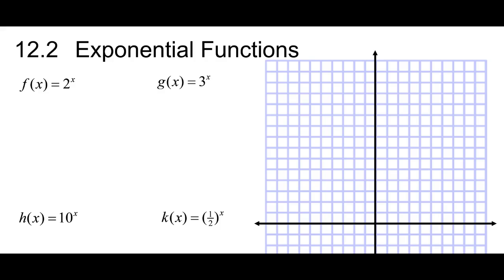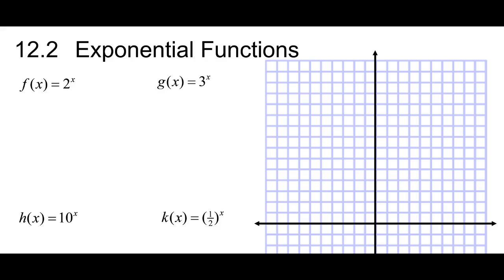What we're basically doing is taking the idea of power functions, things like x squared or x cubed, and sort of reversing where the variable is. Instead of having the base vary with a fixed exponent, we're going to have a fixed base and allow the exponent to vary. To know what these graphs look like, we're going to graph several of them in the same graph grid, so that you can see, overlapping them, how they're related and what minor differences there are from one to the other.